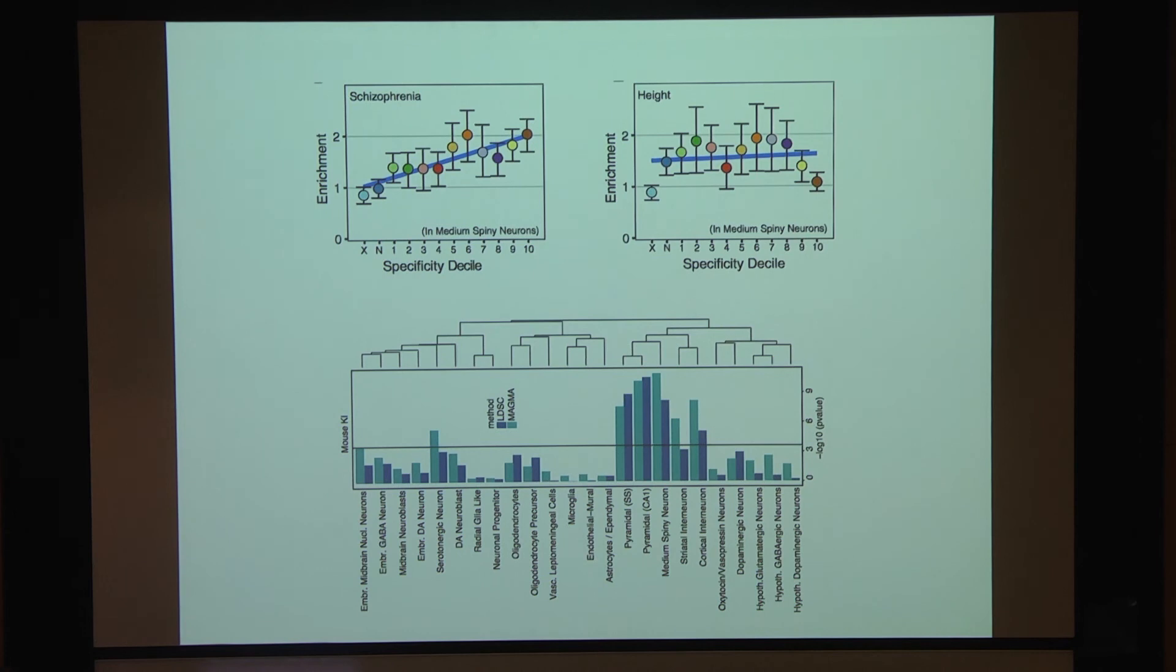Another point I want to make is that once you have a catalog of, again, rigidly defined, neat cell types, you can start to leverage existing data. So this is an example where we have looked at GWAS studies. In this case, it's schizophrenia. And we asked of the genes that are significant in a GWAS study on schizophrenia that have the lowest, if you rank them by p-value, basically, how are they related to the genes that are expressed in specific cell types? And will this allow us to map schizophrenia genetics to specific cell types in the brain? And so here is an association plot showing the association between schizophrenia GWAS hits and gene expression in medium spiny neurons in the striatum. And you see there is a pretty good association. And if you take height instead, the GWAS for height, you don't see any association.